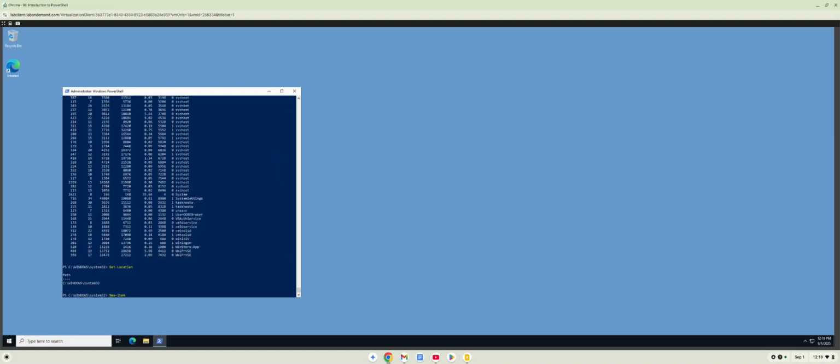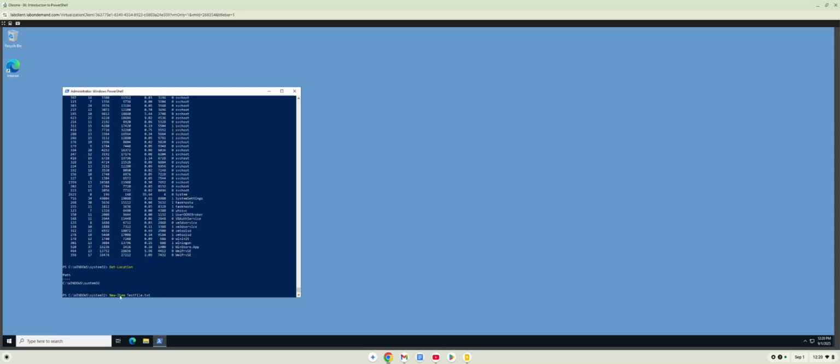I'm going to write New-Item, and then we're going to call this file testfile.txt. Pardon my typos, we're just creating a new text file from the PowerShell command line.